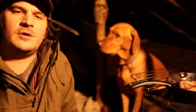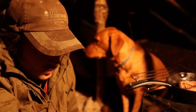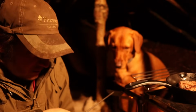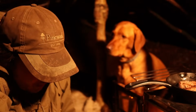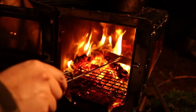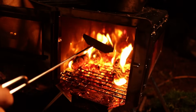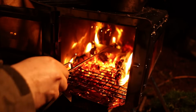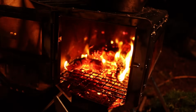One other thing about the stove is it comes with one of these. And it's just like a fire poker. So you can get it in and really give it a little poke around. So I've only got a small fire in here. Nothing too hot, because I don't want the food to burn. I just want a little bit of heat to slowly cook my burgers. And that's it.